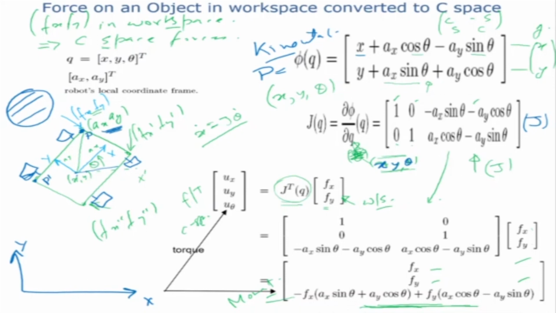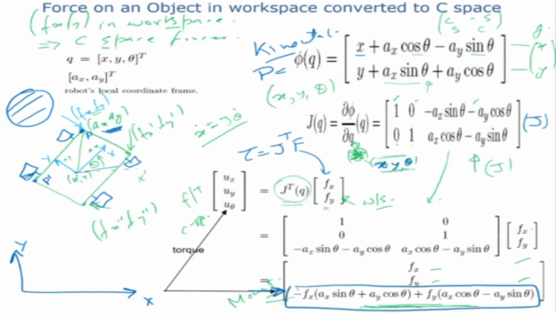So what we get is my Jacobian matrix J, and then I will use the relationship which we just saw, tau is equal to J transpose F. This is my F and that's my tau. Okay, and what we get is the moment which is acting on the point P, which is the last column here. Similarly, I can find the moment which is acting on the point P1, P dash, P2, P3, whichever point, and then I can sum them up and say that this is the force, this is the moment acting on the robot, which will tend to rotate the robot and take it in some other direction because of this obstacle.